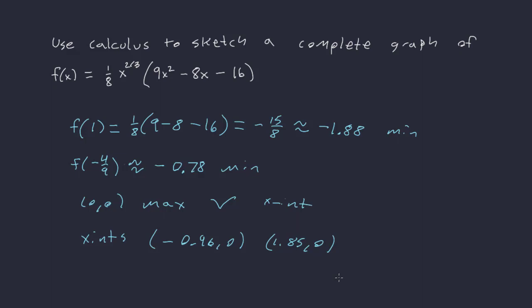However, we can still just throw these together on a graph. All right, so here's some axes for us. We know we have the point 0, 0. So this we know is a max. Specifically, it's a sharp one. We also have the point, well, one of our critical points was at 1, right? And specifically, it was at 1, negative 15 over 8.